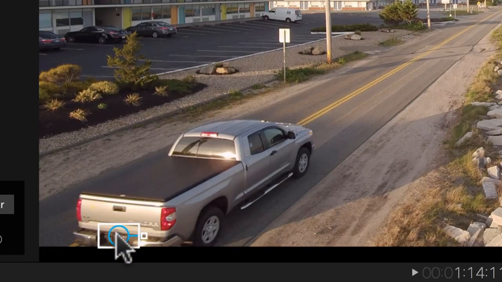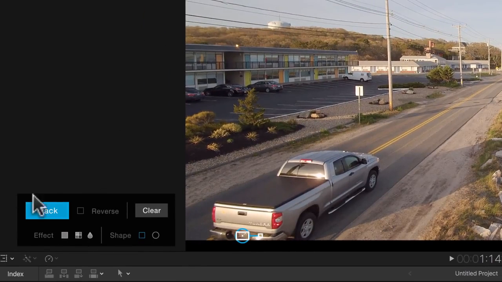Okay, and we're going to just try to line it up there. I'm doing a very sloppy job, but we're doing this quickly. Okay, so that looks about good, right? And so then if you look over here on the side, this is the really simple control. So it's like, what kind of effect do you want? In this case, let's just blur it. You can do a mosaic, or you can just make it black. So for now, we'll just do this.